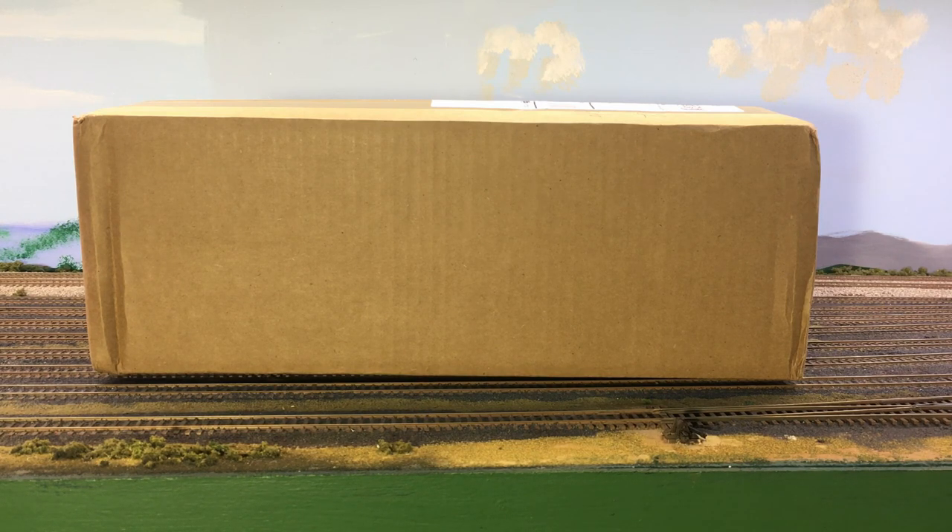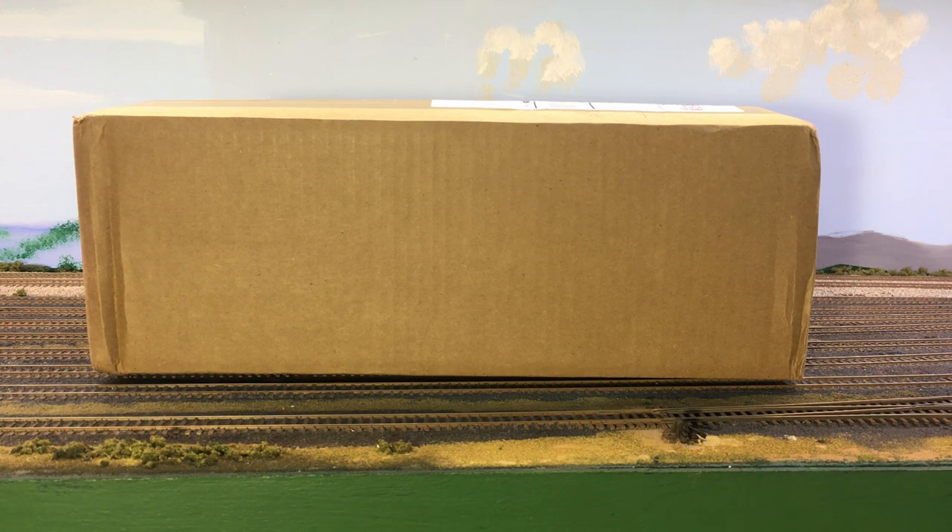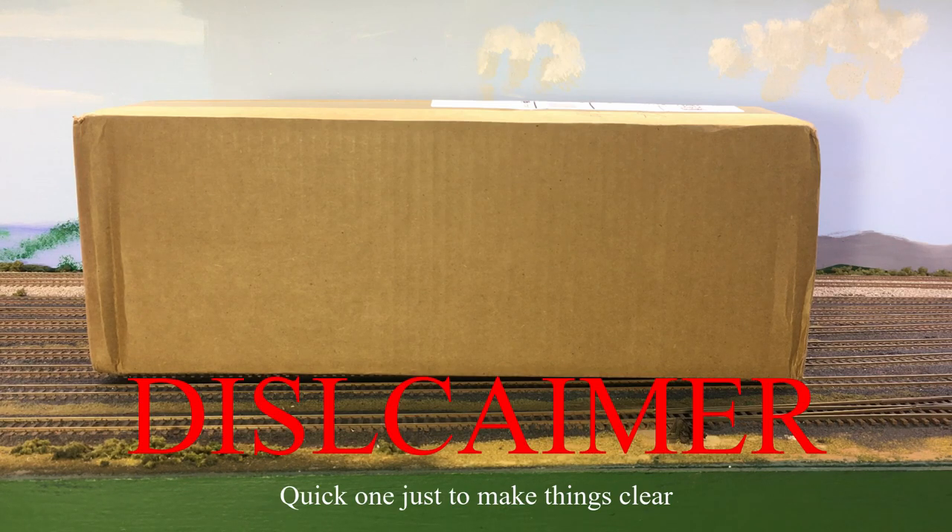Now a little disclaimer here: I in no way, shape or form am a Nazi or support what the Nazis did. However, the Germans back then and even nowadays were amazing engineers and they came up with amazing inventions and designs for vehicles, and I think it's just a very cool thing to be able to model. So just to be clear, in no way, shape or form am I a Nazi or do I agree with any of their ideas. But with that being said, we're going to model a World War II German train here.